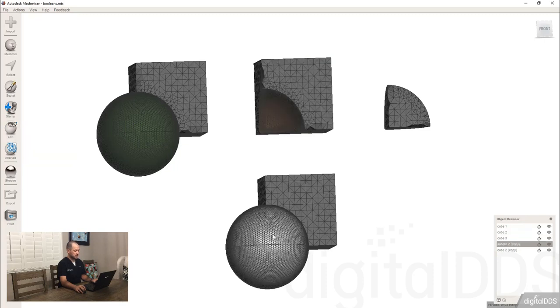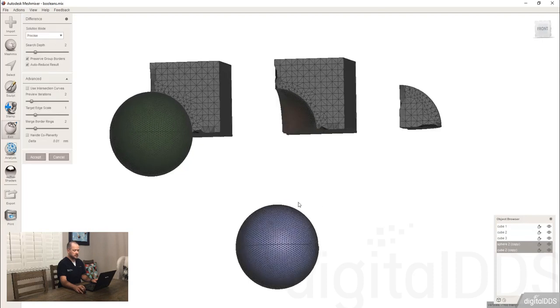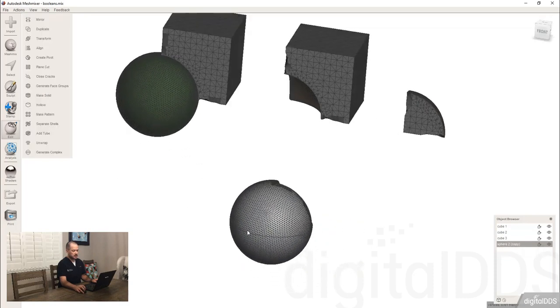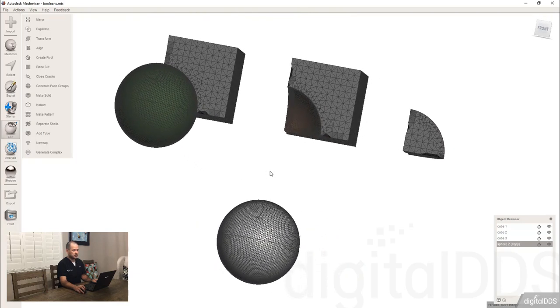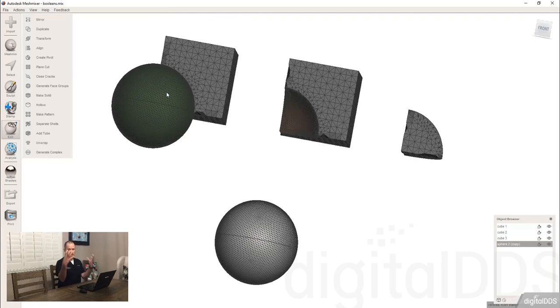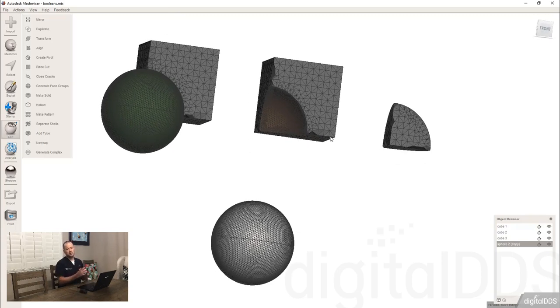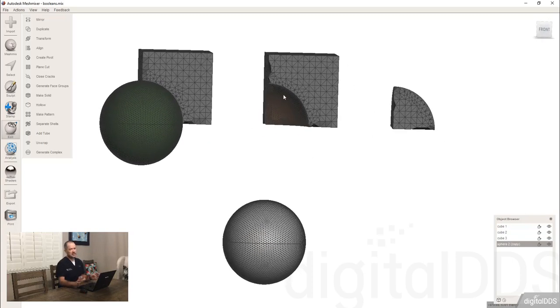Whereas if I hit the sphere first, hold down Shift, then the cube, and do a Boolean difference, it does the opposite. Okay, so right there, now you can see the difference between these different operations. This just combines the outer shells, deletes the inside. This keeps the inside, deletes the outer stuff, and this uses one object to subtract from the second object. Okay, so that gives you an idea of what all these different tools are going to do.